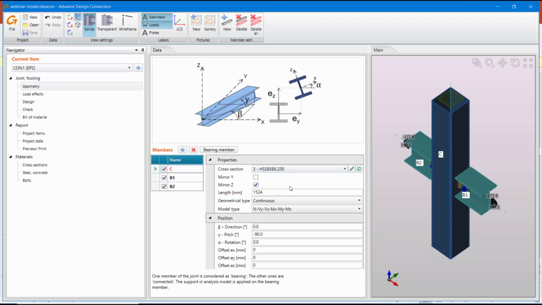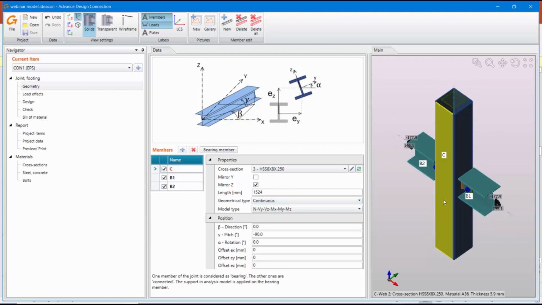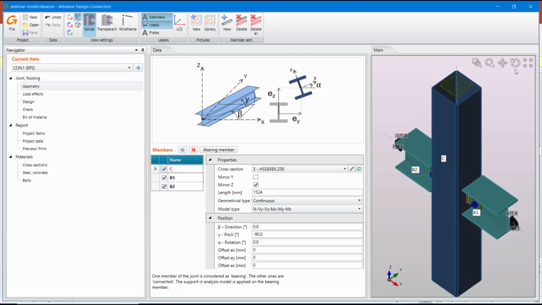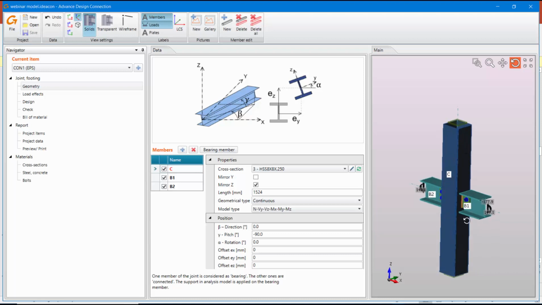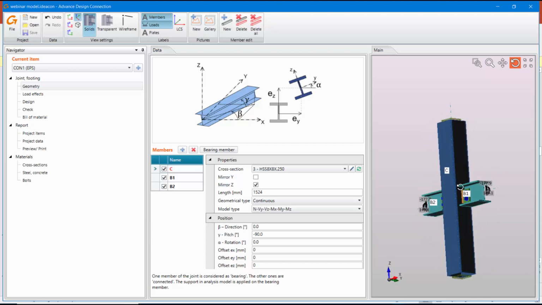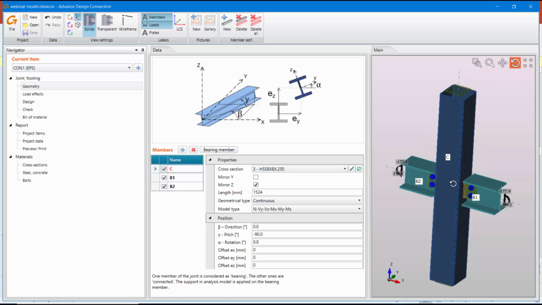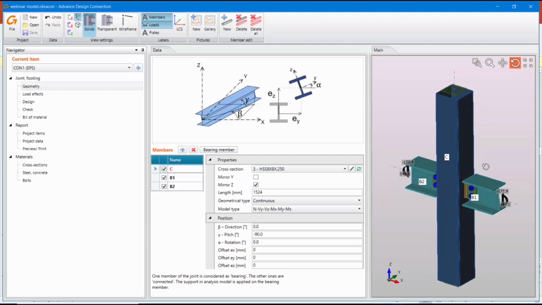other properties. And the window that you see here, which is a graphical window, it will show you the model itself, and you can rotate the model and pan it, and it will be completely rotatable and zoomable. And afterwards you will see that we will be able to view our results as well in this window.